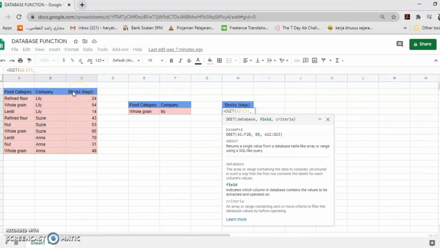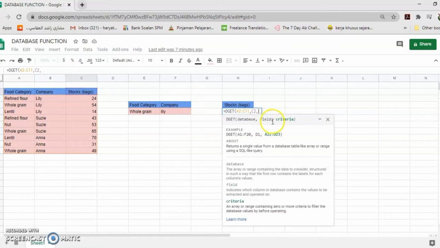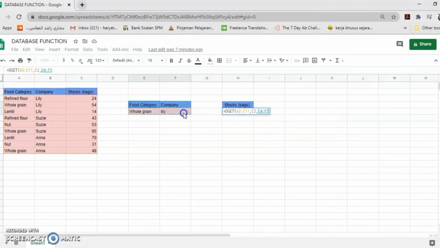Here, I want to know about stock bag, and type comma, and then the criteria, which is this. Our objective is we want to know about the stock bag for whole grain. So here we type whole grain, and first we want to find out how many stock bags for Lily company.